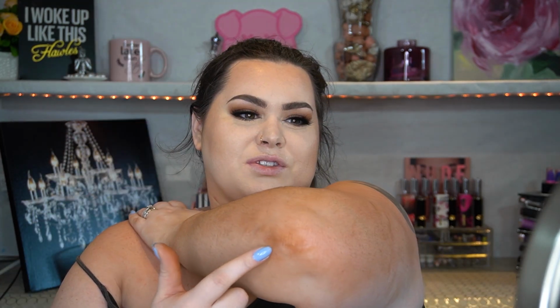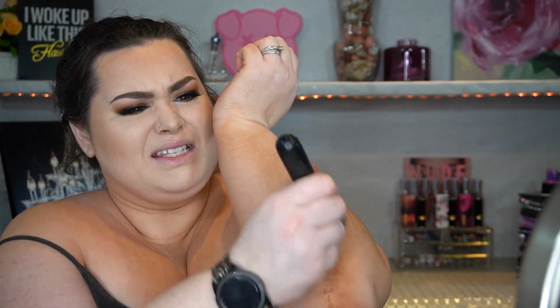It looks kind of strange on my hair. It already looks weird. Some areas on the skin, sometimes it does this weird thing where it kind of balls up a little bit. I don't know if it's a buildup of product. I'm not really sure. What is this? Why does it look like that? I don't know what's going on here, but you guys can tell it's doing something weird around this part on my elbow. Kind of similar to what fake tan does on certain areas on your skin, but this is more like it's building up and blending into my actual skin.